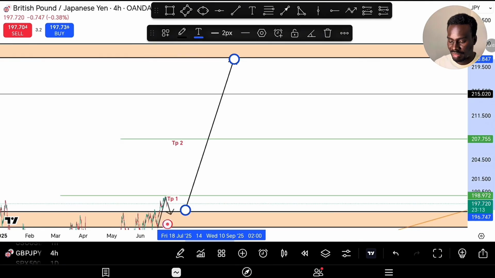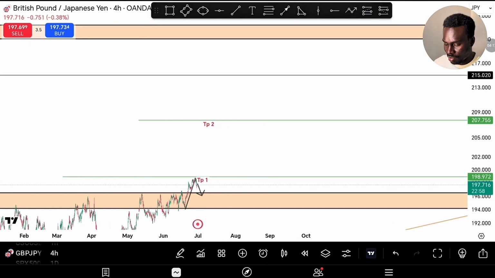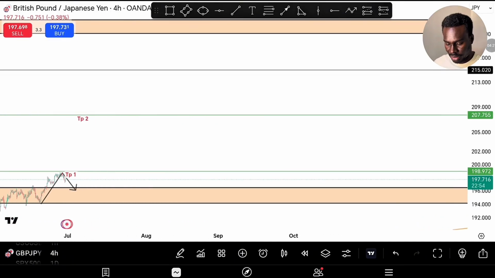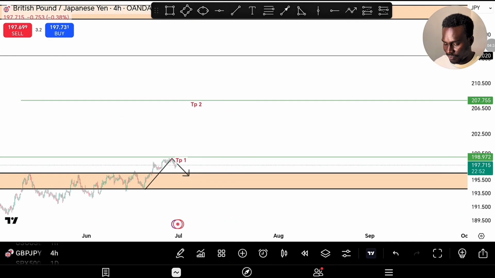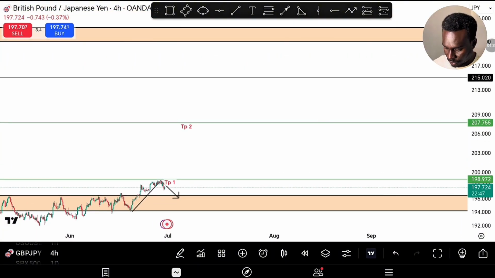As we hit each of my individual targets, I'm bringing my trades to break even and waiting for more pullbacks, adding more positions, bringing my trades to break even, waiting for more pullbacks. That's how I trade, and that's how I'm able to catch such a huge move. Now, there's so much potential in terms of pips for GBP JPY, just like I showed you that GBP USD is about to make over 450 pips. Let's see what GBP JPY is going to make for us.